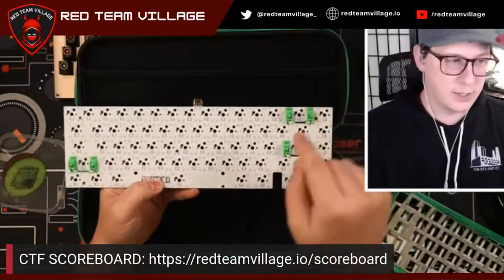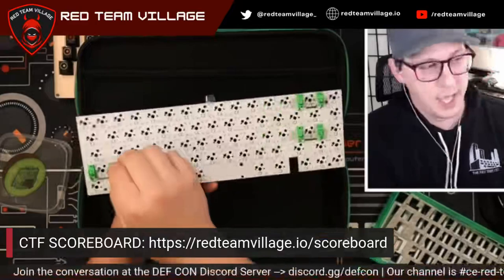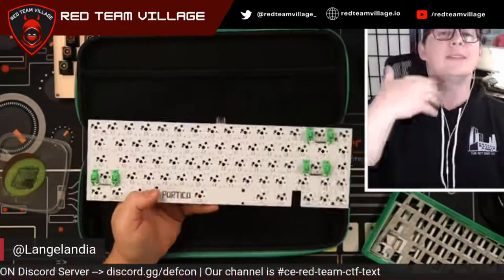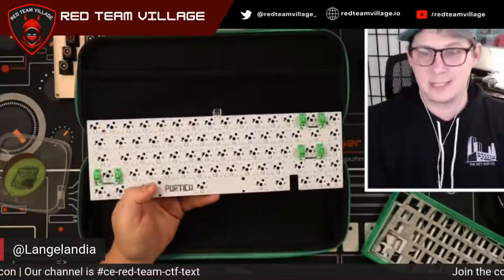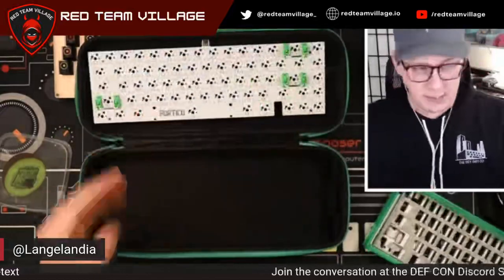So you've got your enter, we've got a full backspace here, which I personally hate. We can talk about that if you like, and then shift keys. And I left the spacebar undone so that, if anyone is interested in building their own or getting into it, I could at least show you how relatively easy it is to do that. So those are the main parts of your keyboard that we're talking about.